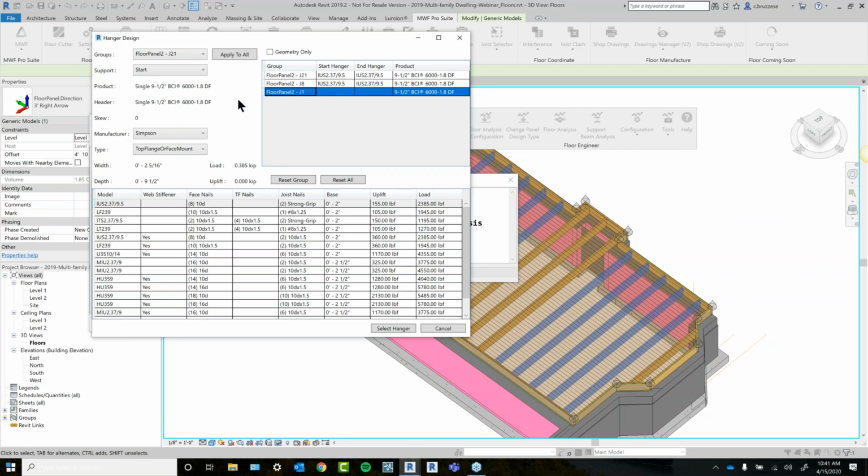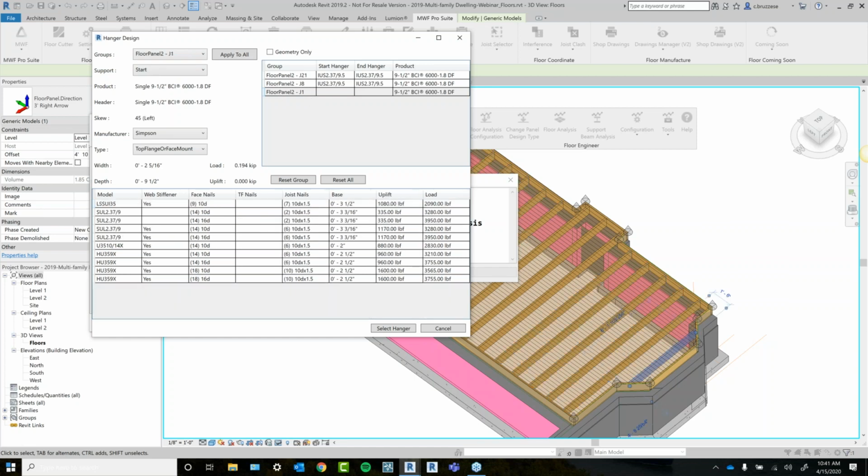And you'll also notice here that my J1, if I jump to that, that particular hanger that I had selected wasn't applicable to J1, which is why I had my options here blank. So I could always go individually pick the hangers for one particular group.